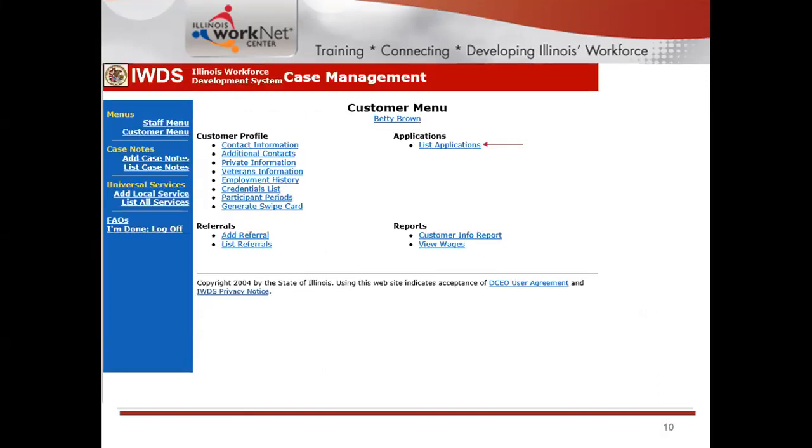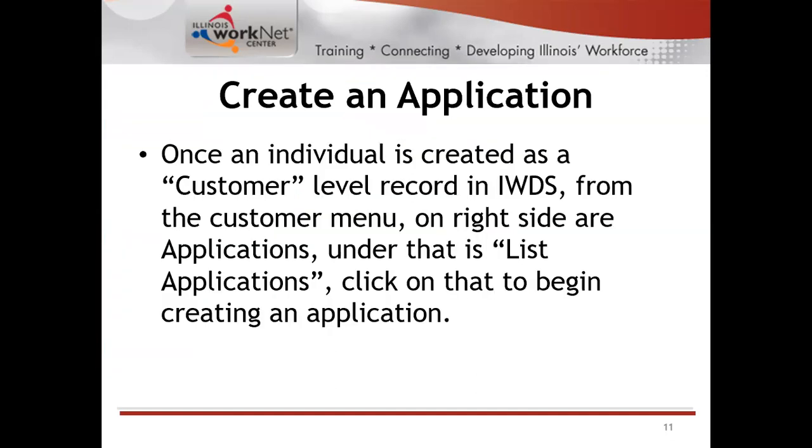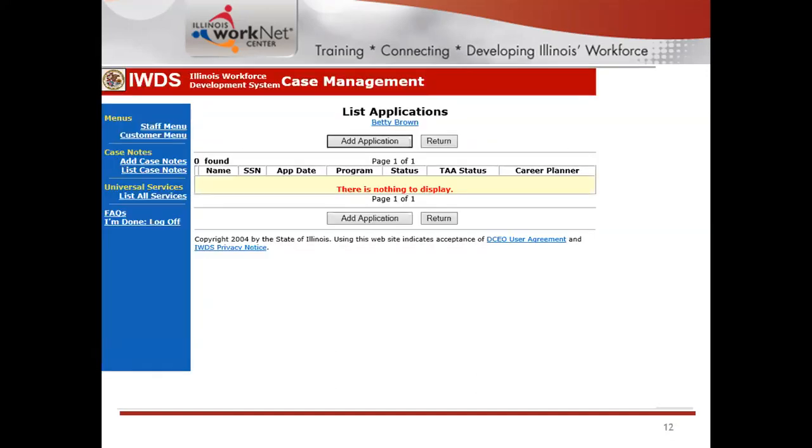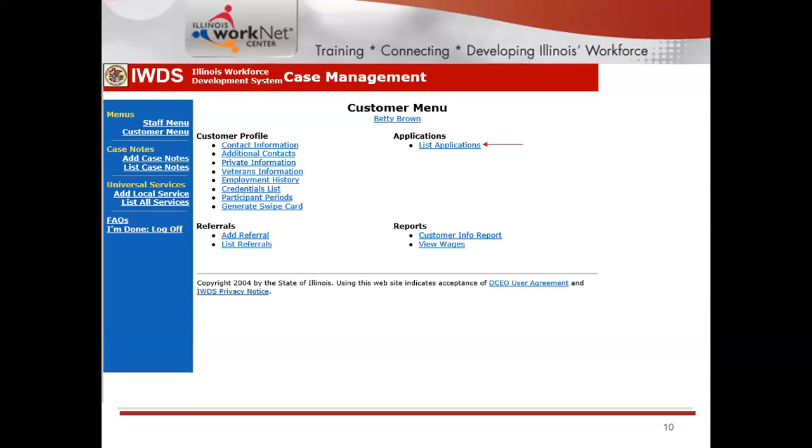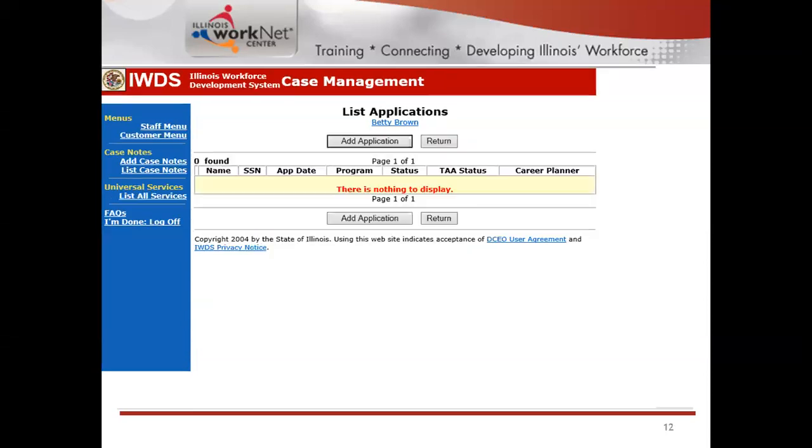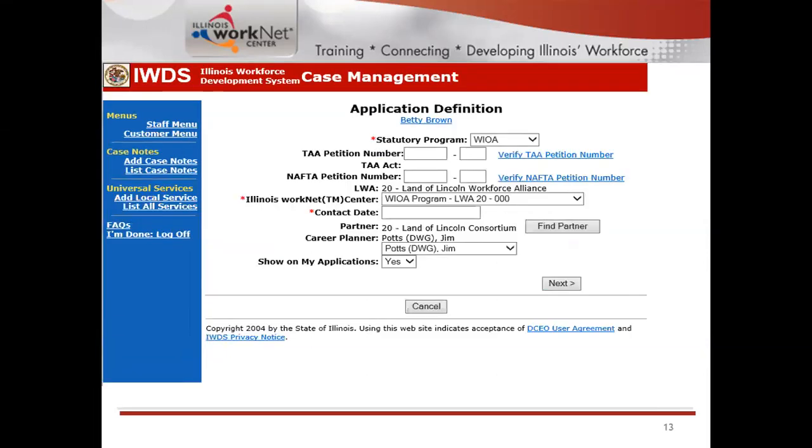That other PowerPoint that I spoke about, the longer version, goes more in depth about the search. So from this one, we're stating the customer's already in there now as a customer level record, but she has no other application. And we know that because once we click on list application, that's shown to the far right. If she had an application, when we start to add here, the client would have already shown up with an application. So in this case, there's not an application, so we're just going to add.